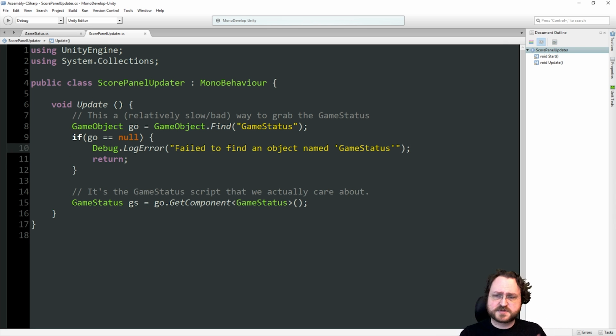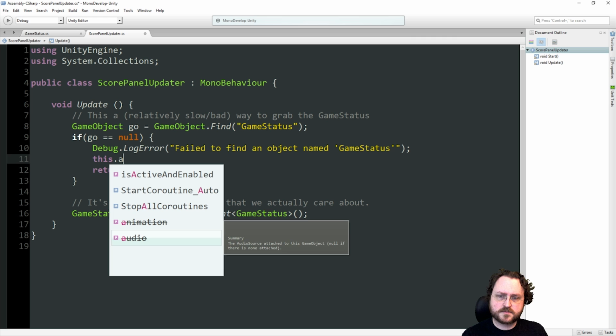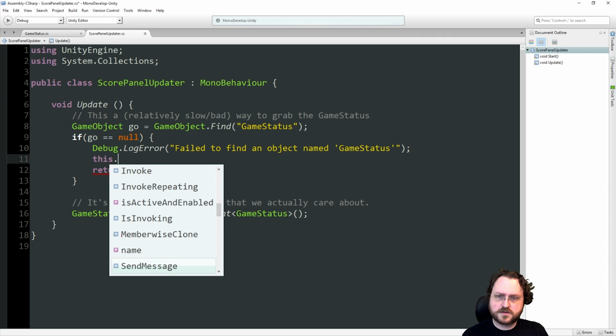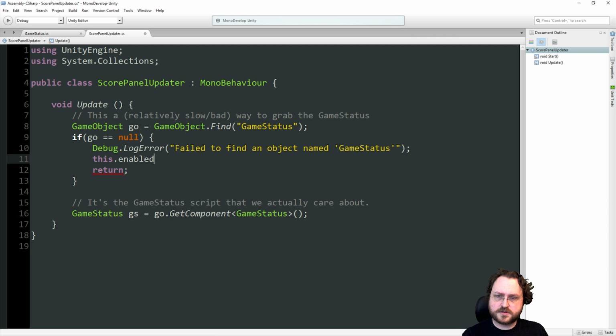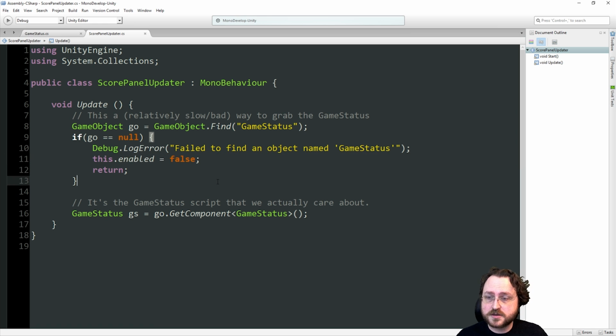And to stop it from spamming the log over and over again, I'm going to set enabled equals false. I'm going to turn the script off. This ScorePanelUpdater, if it fails once, it's just going to turn itself off so it doesn't keep spamming the log and keep us sane.